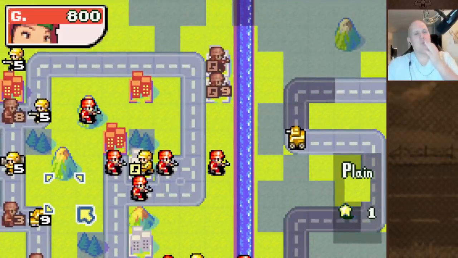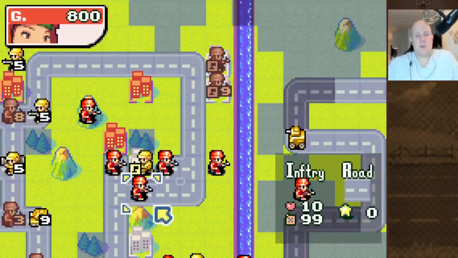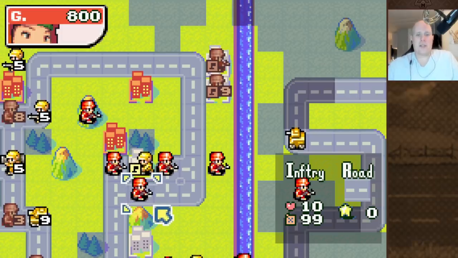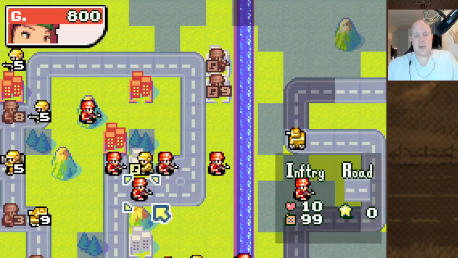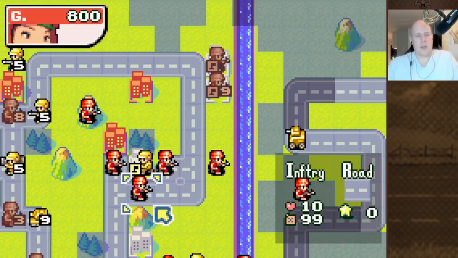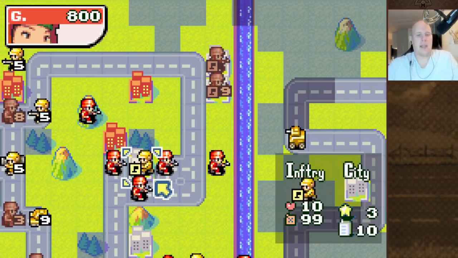However, maybe one of the most important things that infantry does is interrupting caps. I've always said this, that whenever you find yourself having to use your vehicles to interrupt captures, you're in a tough spot. Because interrupting captures is maybe the most important thing that you can do in Advance Wars. Here we can see a yellow combat infantry has started capping a property.